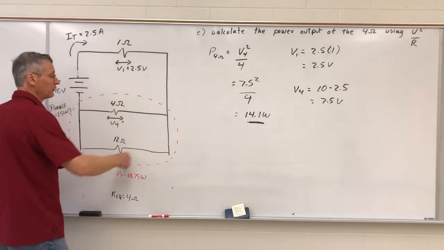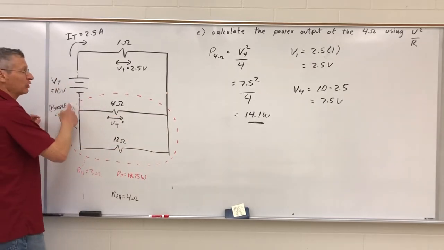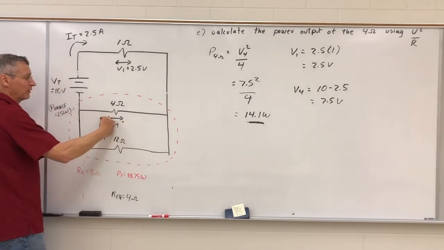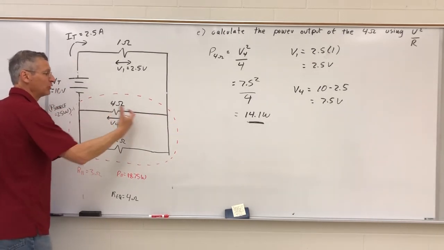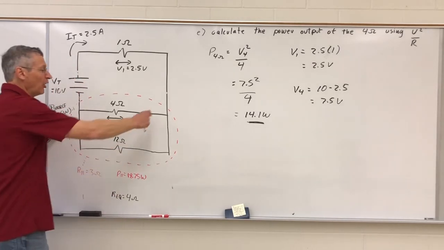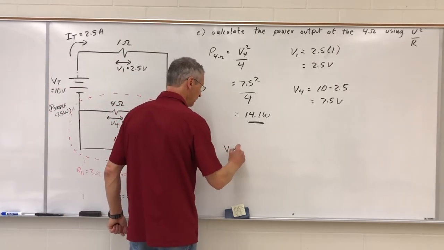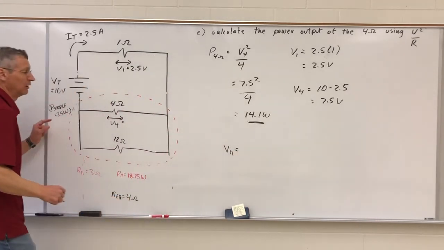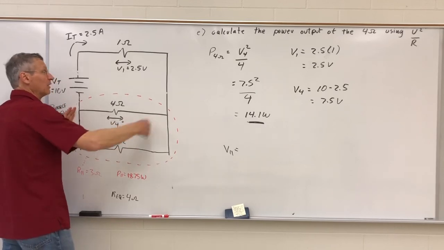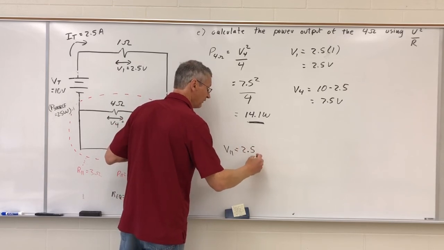If we treat this as one big resistor, as I go from here to here, I'm going to lose a certain number of volts. Doesn't matter whether I go through this branch or this branch, so I go from here to here, I'm going to lose a certain number of volts. So how about we say the potential decrease across this one big resistor, we'll call that V parallel, is going to equal the current through this one big resistor. And if you treat this as one big resistor, the current through it is 2.5 amps.